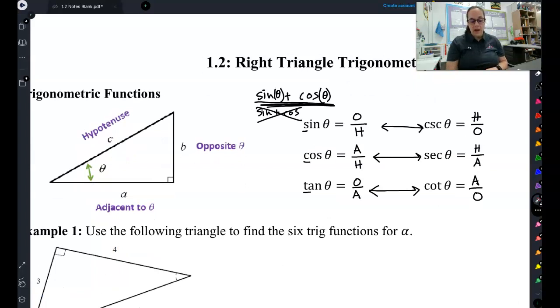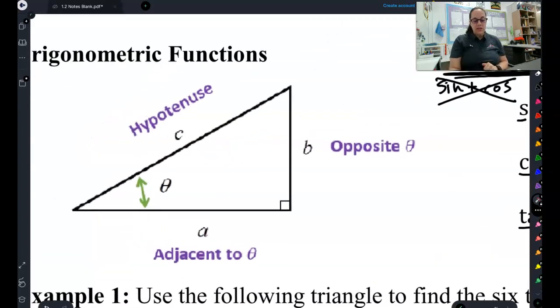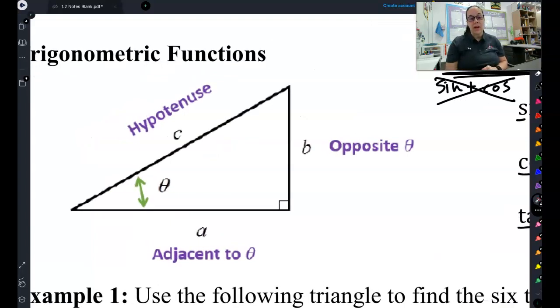Now that we've defined Soh Cah Toa and we have all our trig functions labeled, let's talk about labeling our triangle. There are 3 sides on a triangle. On a right triangle, we call those hypotenuse, opposite, and adjacent. Now, I've been doing trig for a couple years at this point, and I still label my triangle the exact same way every time.